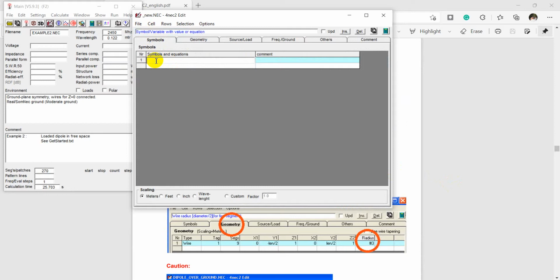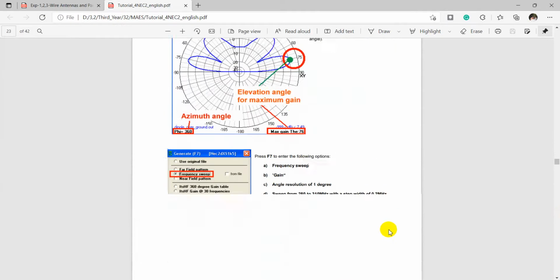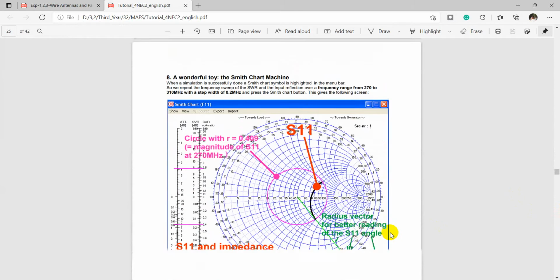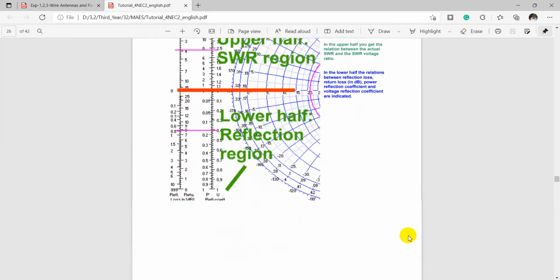We are taking the length with the symbol L equal to 0.465. We are taking the same value as this simulation.